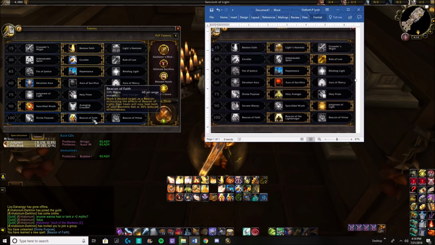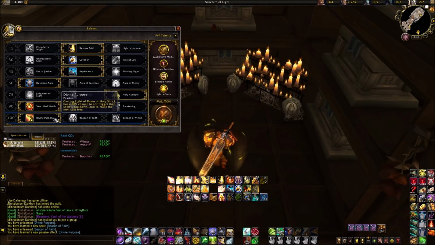I do think Beacon of Faith is still going to have its place with raiding. I think that putting it on both tanks, and especially on a fight where 2 people are consistently taking damage, might be a nice thing to do. So I'm not going to completely say that you shouldn't use Beacon of Faith, because I do think it's nice. But I think that Divine Purpose is pretty strong. I think that you're probably going to go Divine Purpose most of the time.